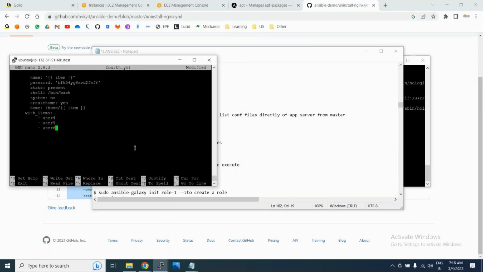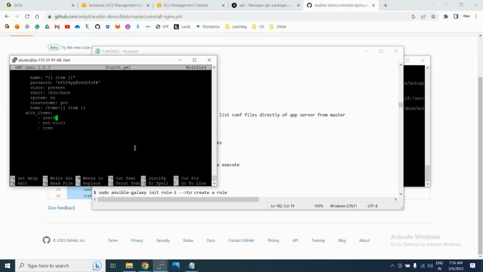Let's say I want to install tree, which is one kind of package in Linux that will be helpful. And net-tools is one package which needs to be installed. Let's say Nginx is another package. So like that, you can define all your packages which need to be installed.